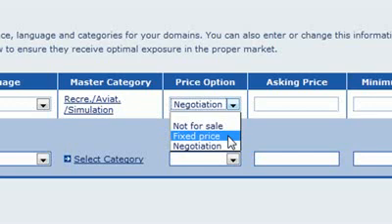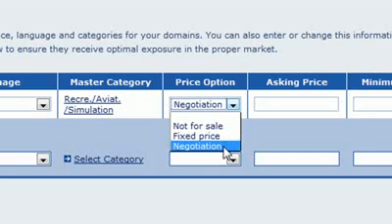You can put a negotiation price, so if somebody's browsing it and sees it, they can send you a request on how much you want to do it, or they might even submit an offer. And so that way it kind of keeps it open to you, but you're not at all obligated to sell your thing, even if you choose negotiation or not for sale.